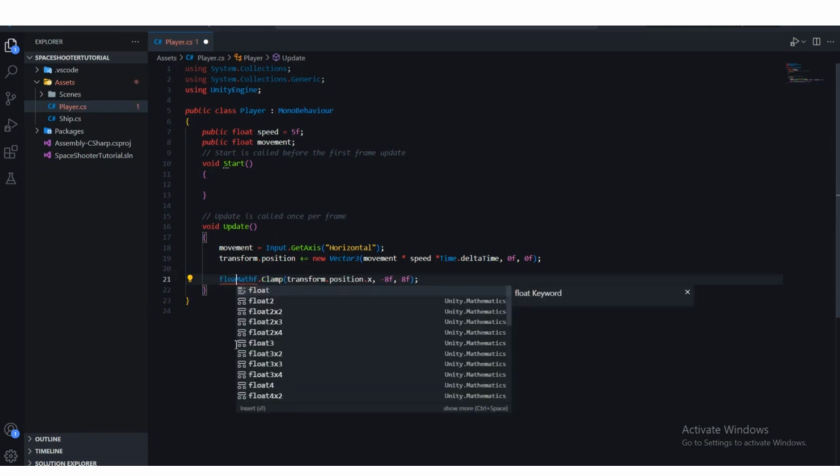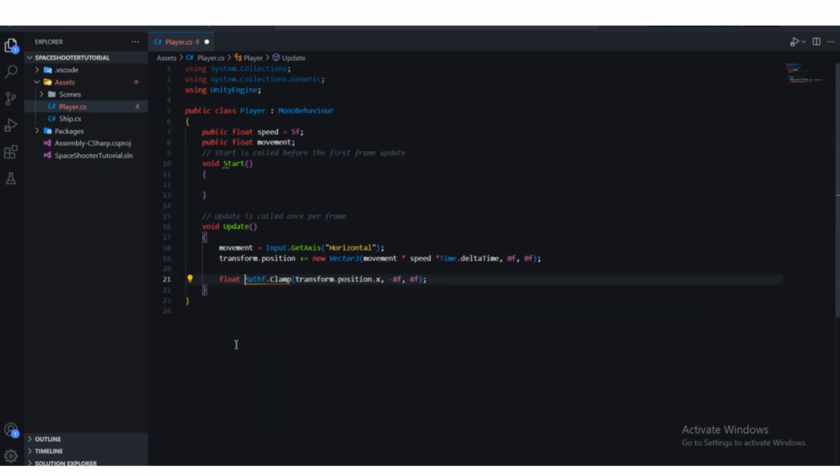We're going to call it clampValueX, clampValueX equal to this.